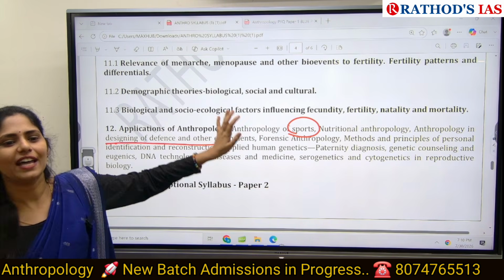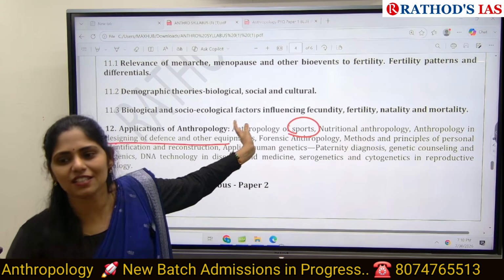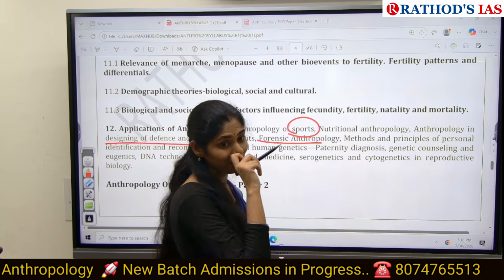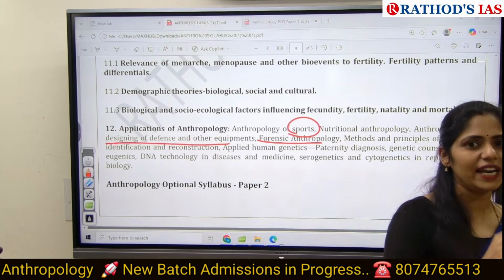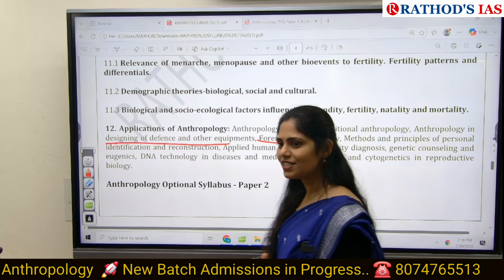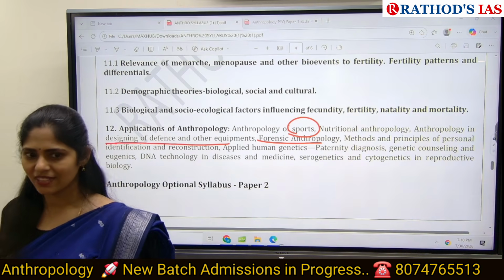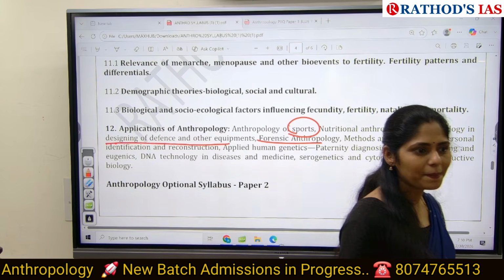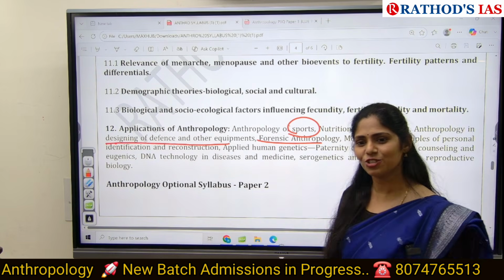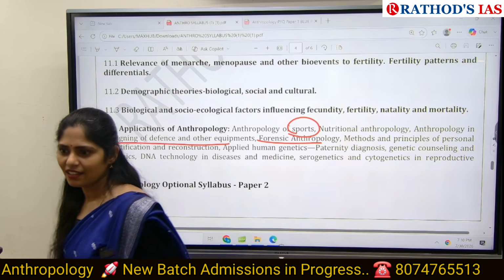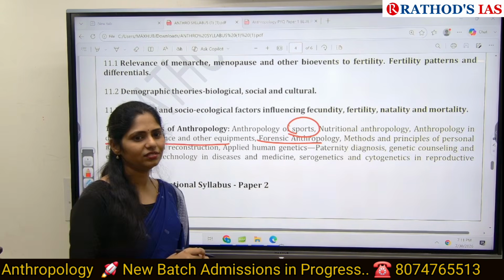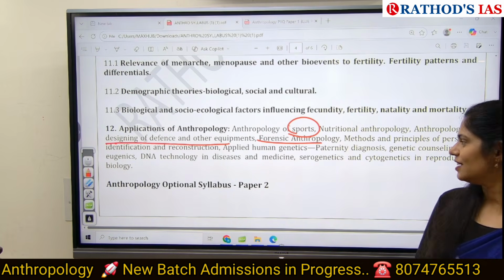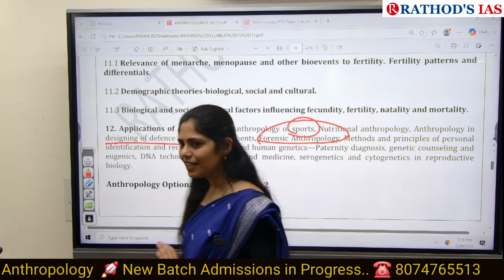So how we are using our anthropology knowledge in different areas is this chapter, the applications part. Like forensic anthropology, this will be very interesting. Have you seen the CID series? How is the series? They'll get some clues. Which kind of clues will they collect? Saliva, hair samples, names, fingerprints, next, blood stains, footprints, hair follicles. Everything they'll collect and they'll try to find out who is the culprit. And based on seeing the dead body itself, they'll tell.